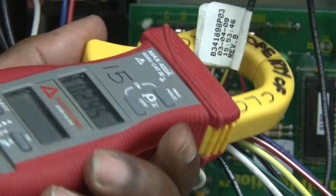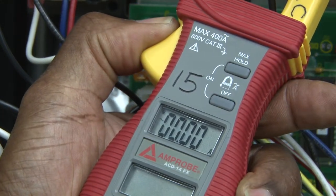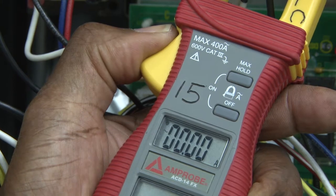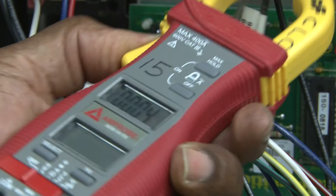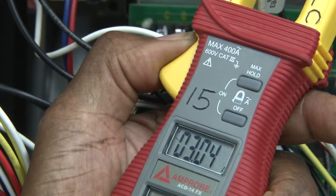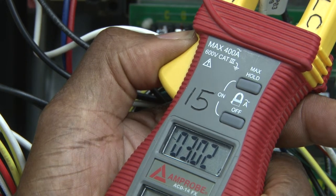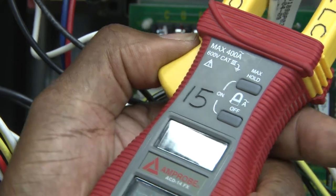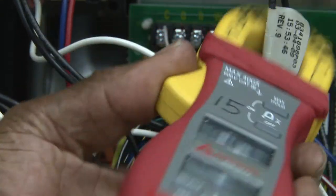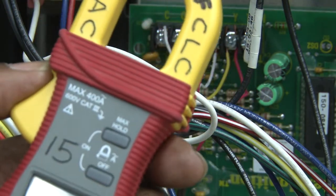Now, you only can do one wire at a time. If I go around a common or neutral, it will cancel each other out, and it will read an amp reading of zero, even though there's current going through it. So you always have to do only one wire. And there you go. The amperage went up slightly, 3.02. But this is a basic way to use meters to diagnose systems to understand how current is flowing.